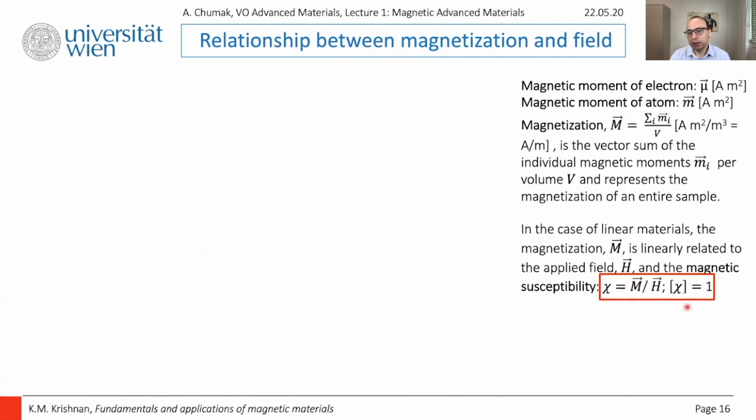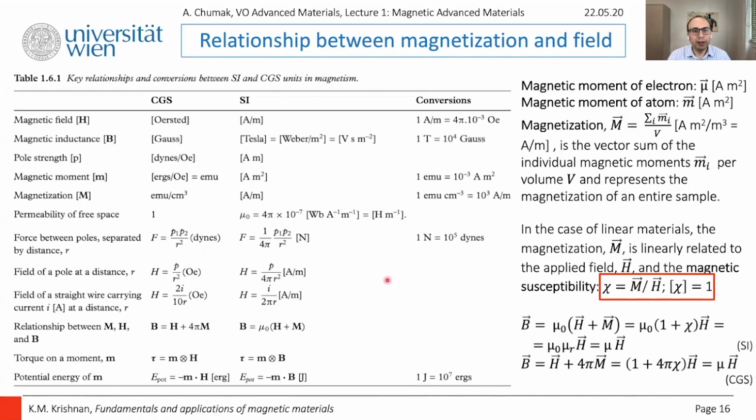So the susceptibility is a nice factor, and as you can see, this is a very nice table which summarizes all the main physical properties used in magnetism. It gives you units in CGS, the old centimeter-gram-second system, and in the more and more used SI standard system of units. If you look now at M and H, the field H we measure in ampere per meter, and magnetization we also measure in ampere per meter. So it means that chi is unitless.